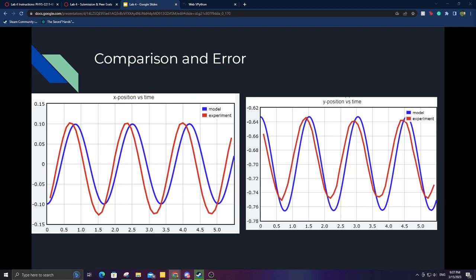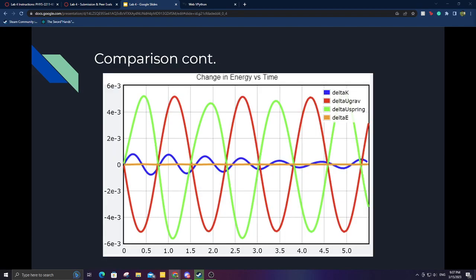slightly lower. This is likely a result of human error in Tracker and estimation error from the force of gravity formula using the 9.8 constant rather than actually using the force of gravity formula, and then not accounting for air drag. The error is quite small in the scope of the experiment, but the scale of the graph does make it seem a bit more significant than it really is. If you look closely, it's only maybe 0.01 to 0.02 off, which really isn't that much in the scheme of things. And here's my energy graph.